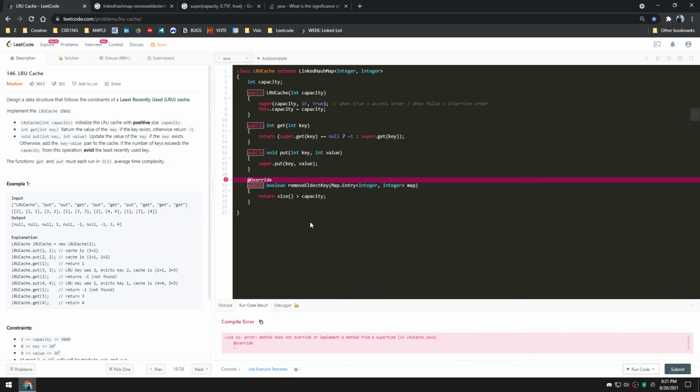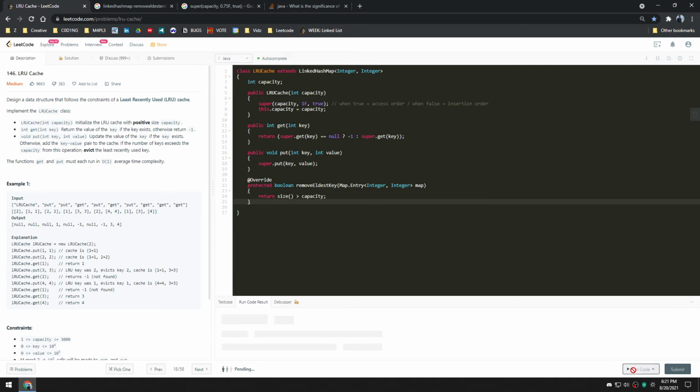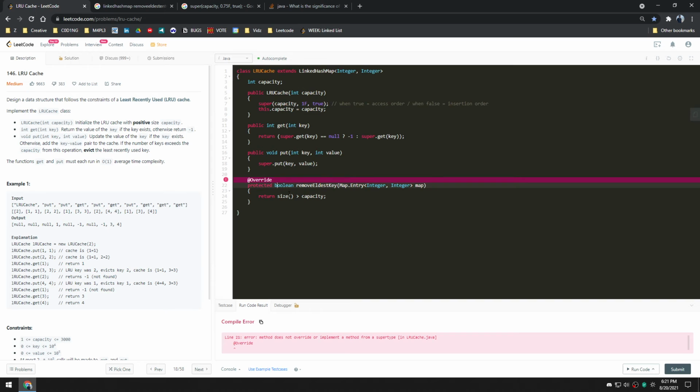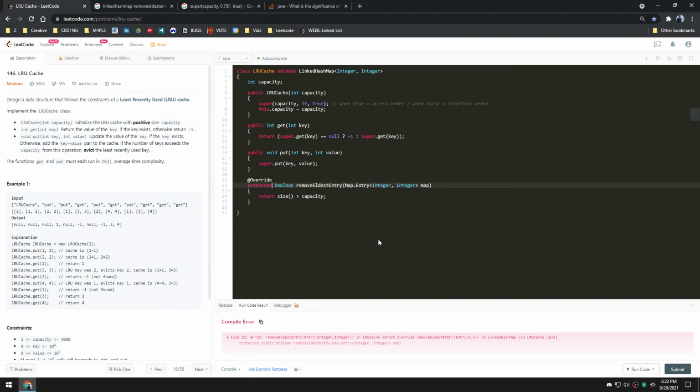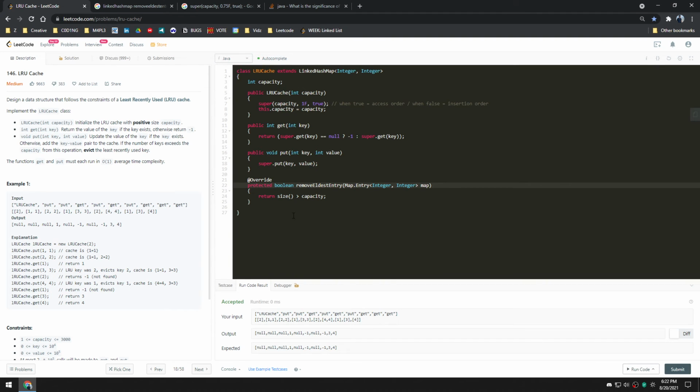Okay, that's fine. What we can do here is we'll change this to a protected and see if protected static might work. Okay, so there's an issue here, and I would assume that it's because I'm using the wrong name. Yes, so I'm using the wrong name. So I'm going to change this back to public. Let's try that again. And now it's saying that cannot override. So now I'll change this back to protected and take this off. There we go.